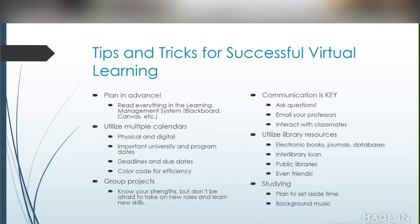I am friends with a couple different people in other universities. So I was able to kind of talk to them and see what they had to offer and utilize some of the different resources that maybe either San Jose or George Mason didn't have, but I was able to use those resources through friends.